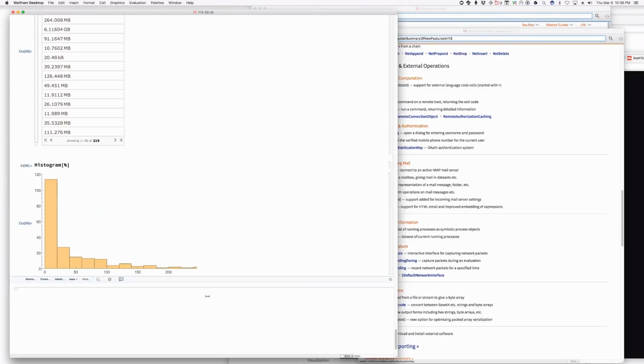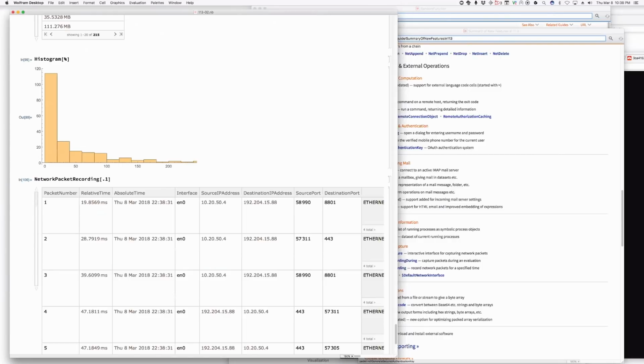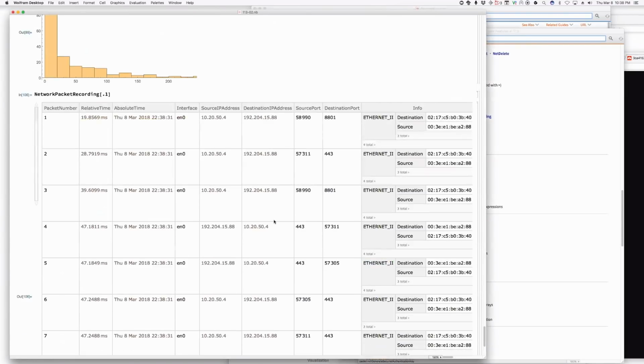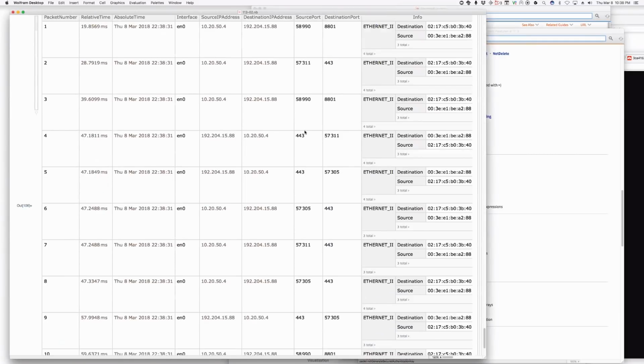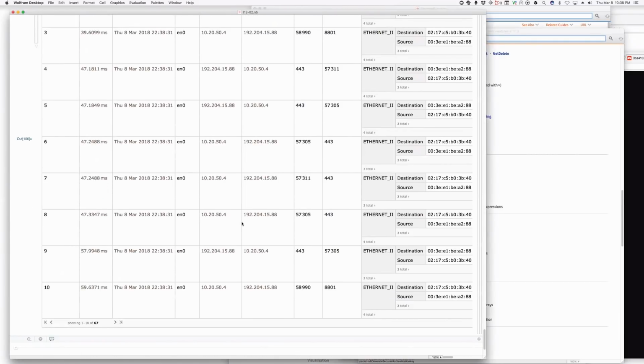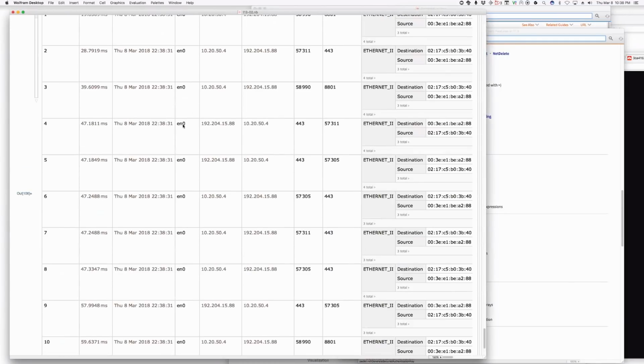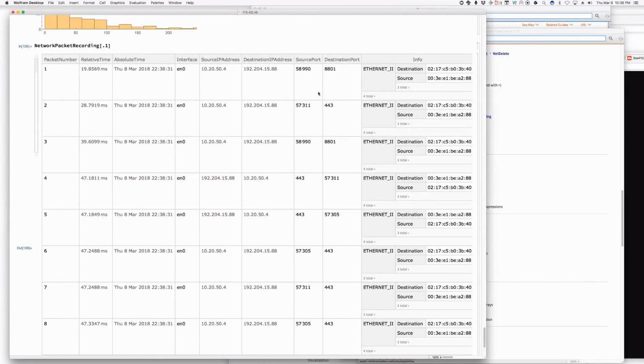Okay, let me show you something else. This is another weird thing. So this is something where I can say network packet recording. So let me go ahead and record 0.1 seconds of network packets on the network of my computer. So this is now recording from my, it's very low level, but these are network packets. And so let's take a look here at, so this is 67 packets were exchanged through the en0 interface of my computer.